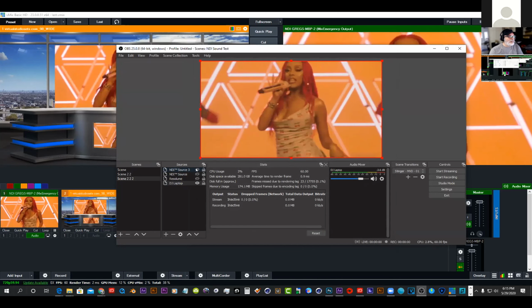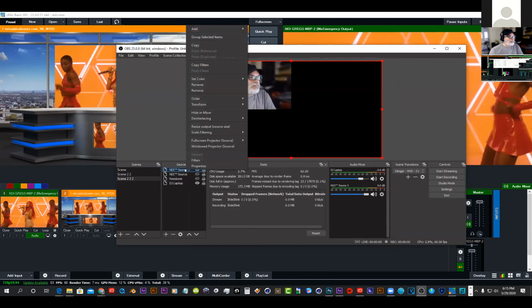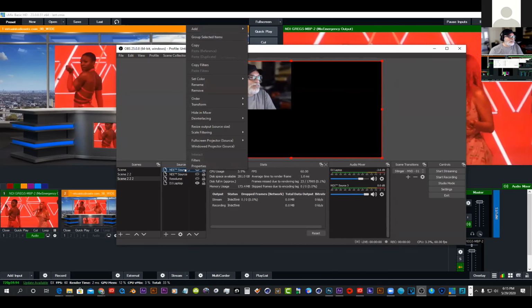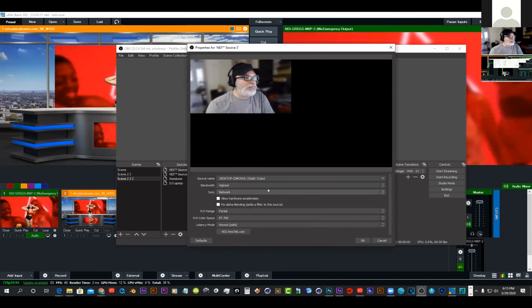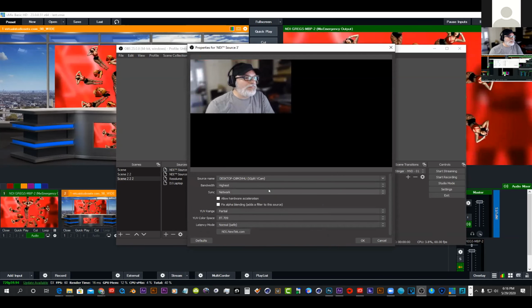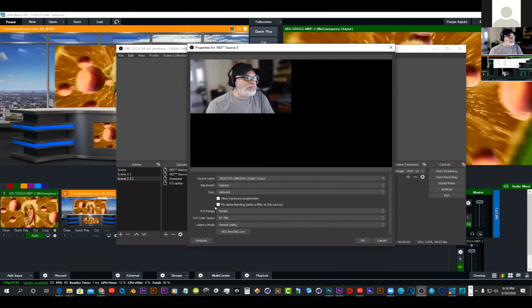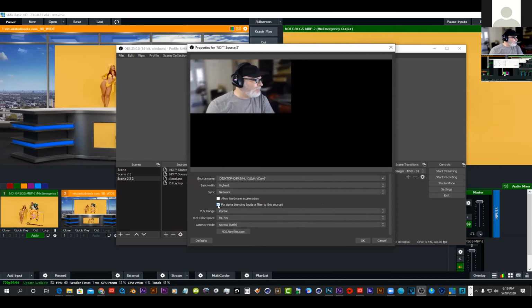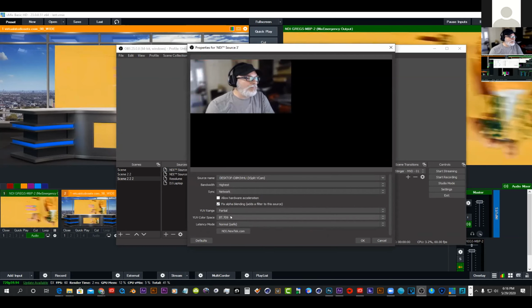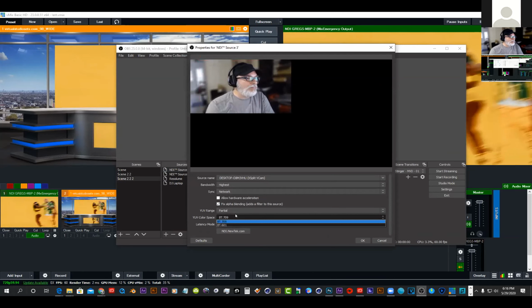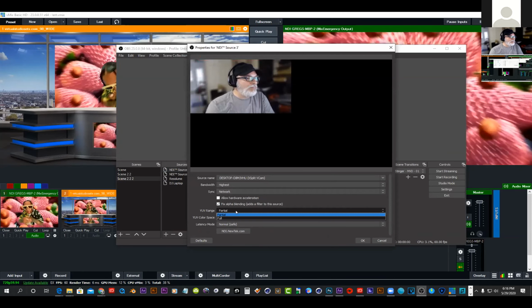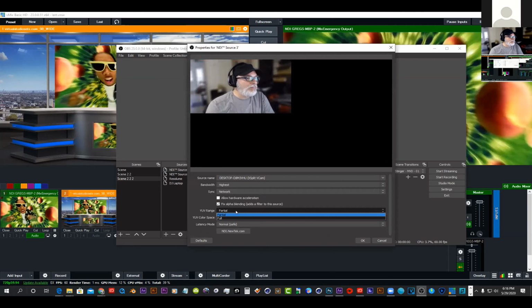So right click on the top source. I think it should be doing it. Go to properties. Go to allow fix alpha blending, I think, and then also scroll down a little bit lower to YUV color space, YUV range. Oh, hold on. I think we actually change an option in OBS.